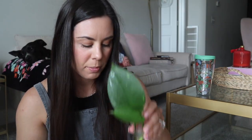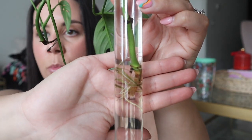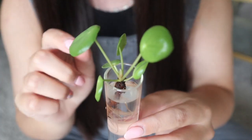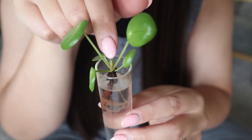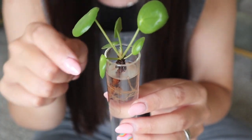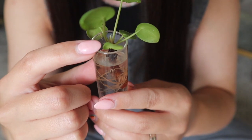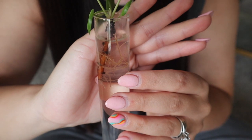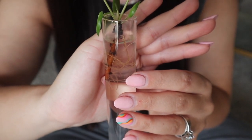This one is just another part of my golden pothos, another Swiss cheese plant. This one has been so easy to propagate. This one has actually been in here longer than the one that I just showed you, so he's got a lot more roots. And then our last little guy is our Chinese money plant, and you can tell it's still really small. He still has new growth. I don't know if you can tell, but in the middle, that right there is new growth. These little circular leaves are also new growth. And then check out that root system. This is the one that we're going to pot today.